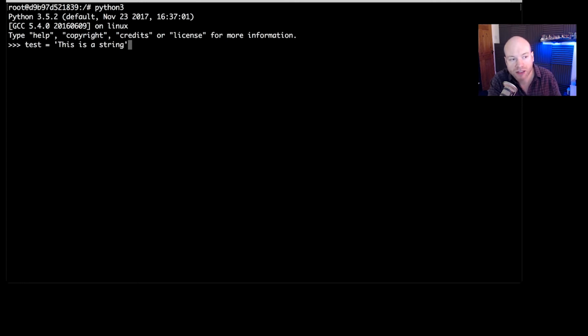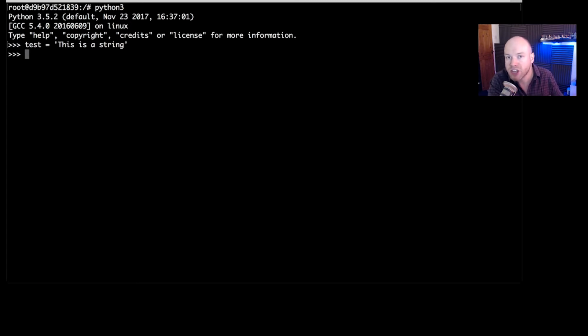So here we're saying that the variable name is test and we're equating that to the string, and because it's in quotes, it is therefore a string. Also, we don't have to have any kind of semicolon or any kind of ending to denote that this is a variable right at the end. It is just like this. And of course, if we press enter here, we have now created that variable and assigned it that value.